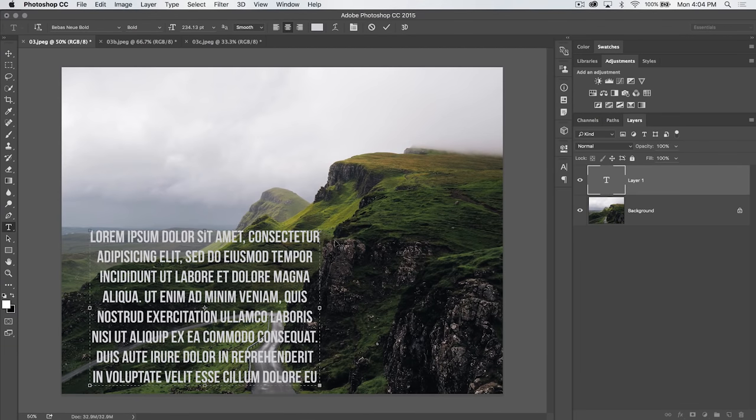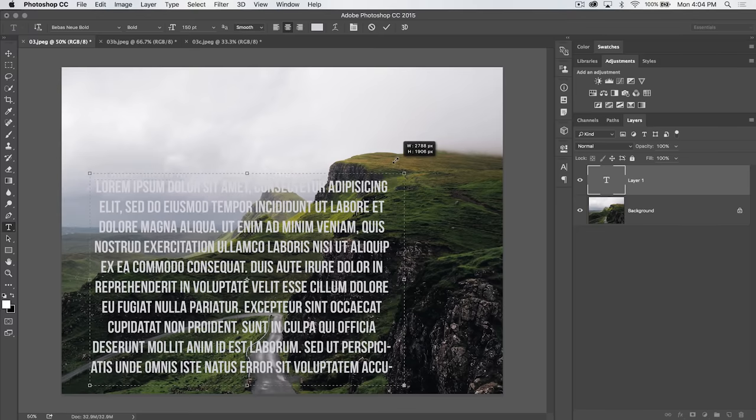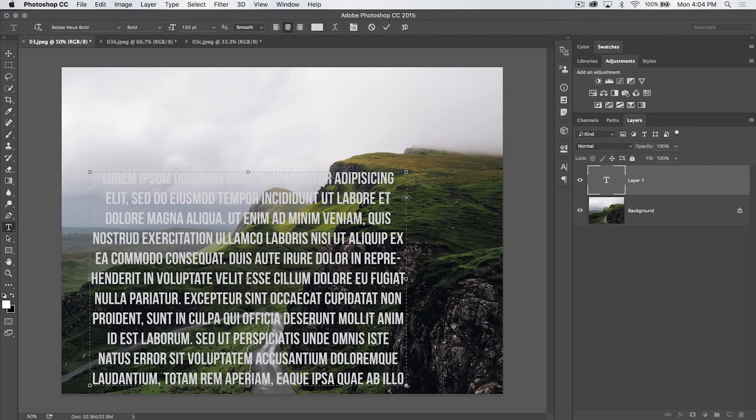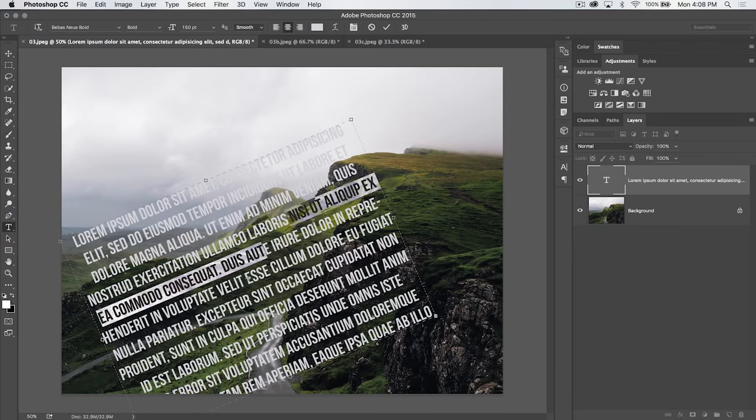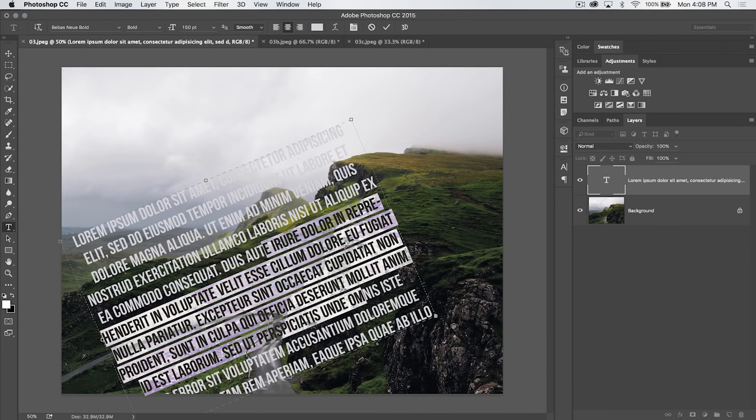You can see I just hit command or control Z to undo that little change that I made. You can also do things like hold the alt or option key to scale from the center. You can hold the shift key, and that will constrain using proportions. Move around outside of your paragraph box, and you can see the little rotate icon appears, and you can rotate your live text. And of course, you can always go in and re-edit the text if it needs to be re-edited.